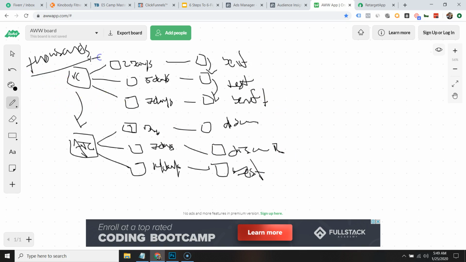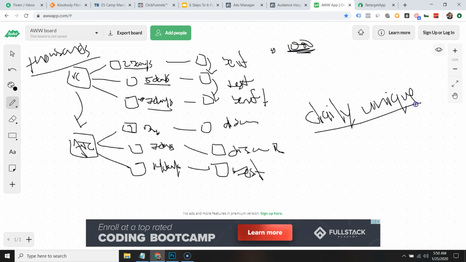Now, if you are high tech or high speed and you understand this already, then the last thing I'll mention is for something like this, you want to optimize for daily unique reach, okay? Because when you're using these custom audiences based on time periods, people will be in this pocket for more than one day. And so you don't want Facebook, say this person logs on to Facebook 10 times and this person logs on 1,000 times, you don't want this person seeing all the ads and getting pissed off. So you would optimize these ad sets for daily unique reach, and the budget would be kind of small on each one of these based on how many visitors you're getting, right?